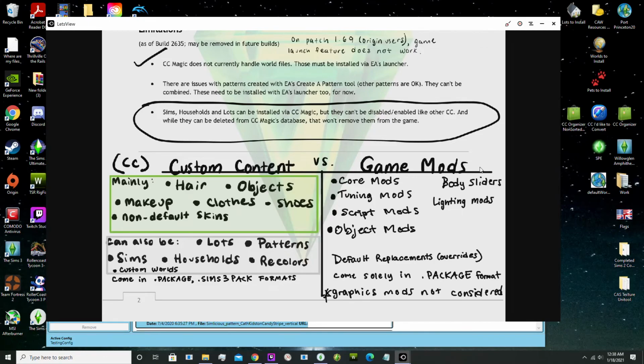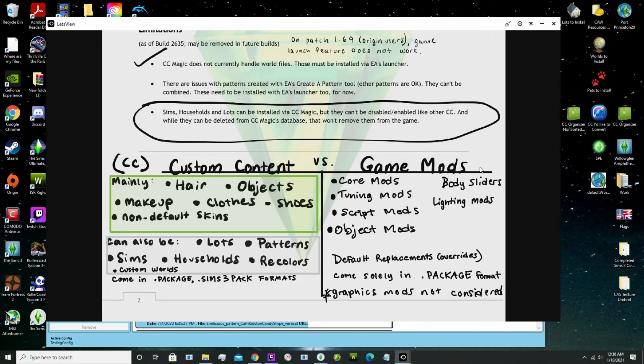Typically, you can install those in the packages folder, but if they're not working, then you need to put them in the overrides. That's what the overrides is for. It's a higher priority folder. I won't go into what that means, but if a default replacement or mod isn't working, then you want to put it in there to give it priority so that it'll work. It might be that there's another mod in packages not letting it work.